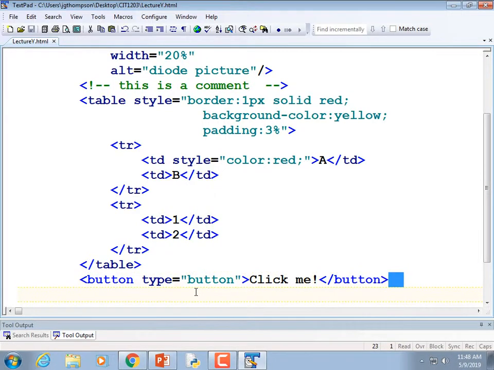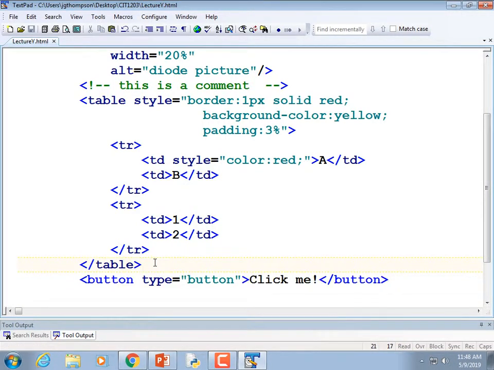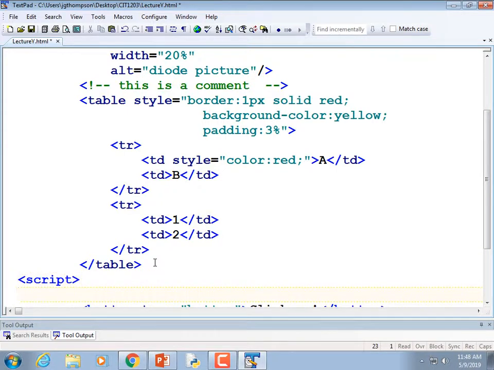We want to make the button activate some JavaScript. We're going to put the script in the wrong place. You should put all of your script in the head. We didn't even put a header up there. And I'd like for the script in this particular case to be real close to the button. So above the button command, below the table. I may back tab all this all the way back to the script, end angle. We're going to define a function. It's going to be in JavaScript.